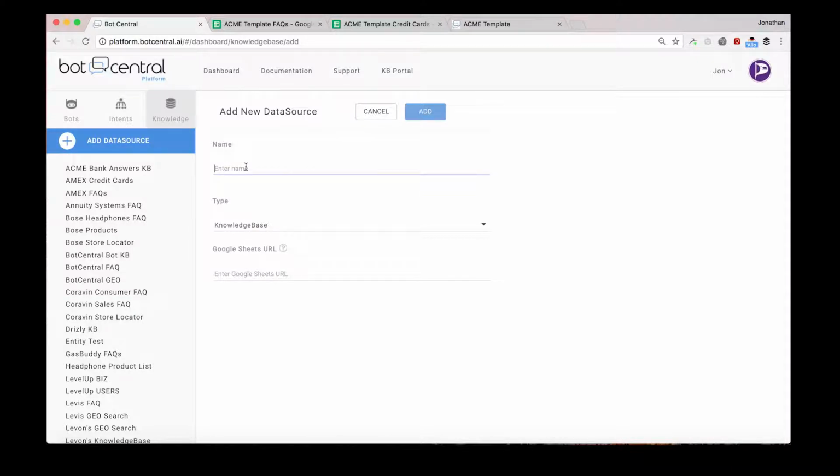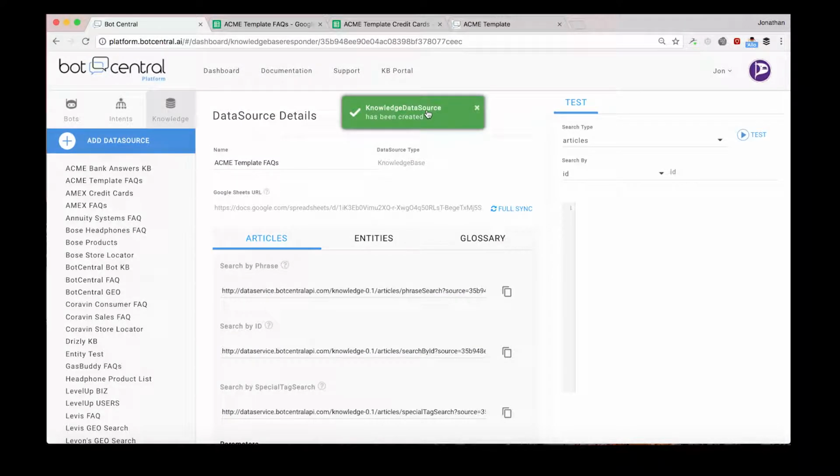I'm going to give it a name of Acme template FAQs. This is a knowledge base as opposed to a GeoSearch or a Zendesk originated knowledge base. I paste in the Google Sheet URL, and I'm done. And so right now this has ingested that content.